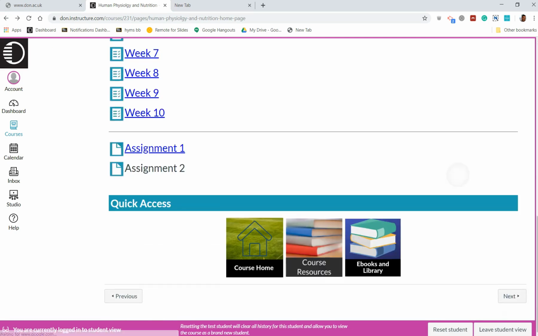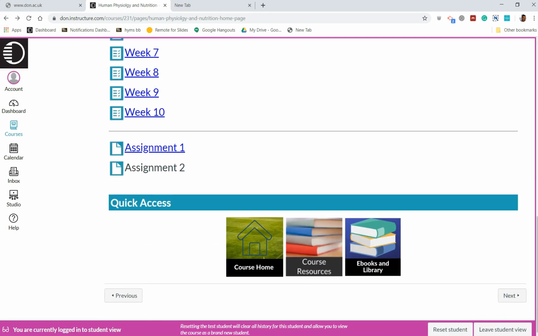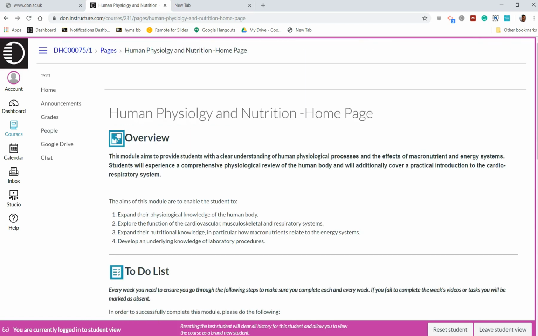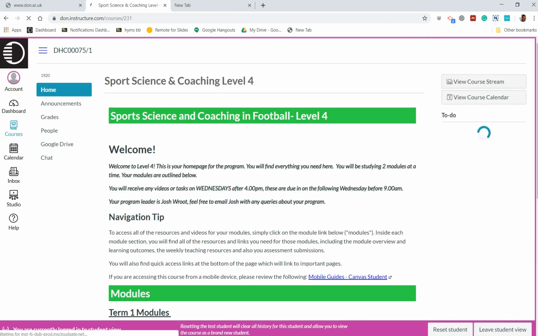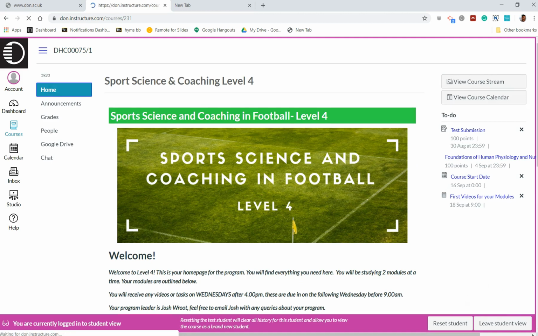And then we've also got a library page there, which will link you to the library and give you a guide on how to download ebooks and how to access journals and things like that that you'll need to get through the course. So that's really everything in terms of the new platform, Canvas. At any one time you can press home and it'll just take you to the home page.